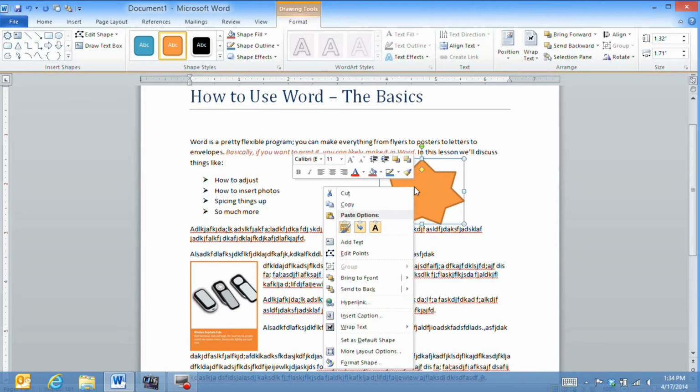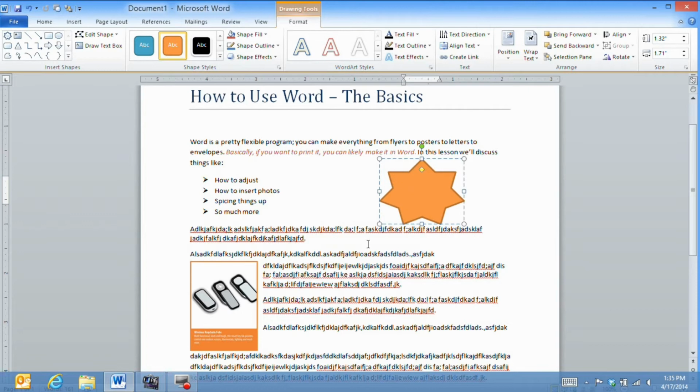So that's great, but how do I get text on there? If I right click onto that shape, you see it gives me an option to add text, or I can do things like edit points, and that would actually let me maybe make little sections of the star stick way out. But I want to add text, so if I click on Add Text, a blinking cursor has now appeared in my starburst. I'm going to type Sale. Now that looks kind of small to me, so I'm going to highlight this.